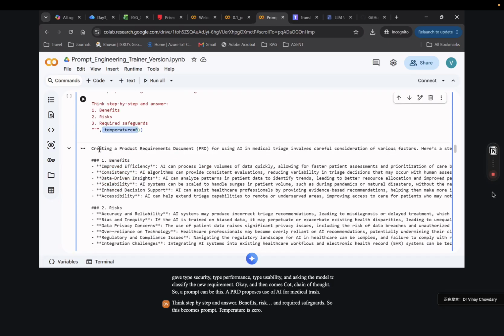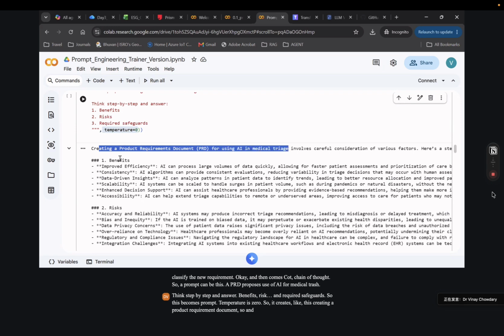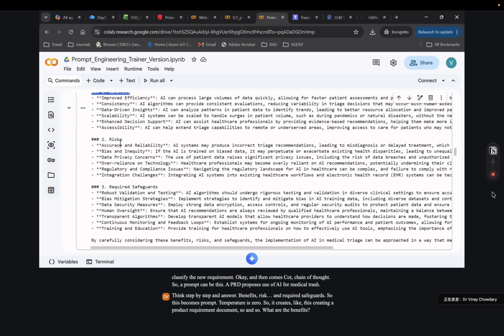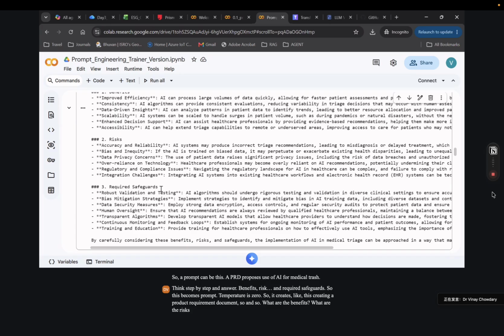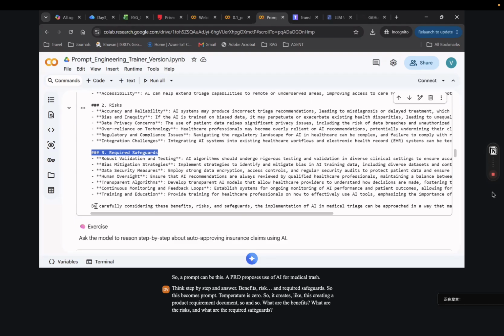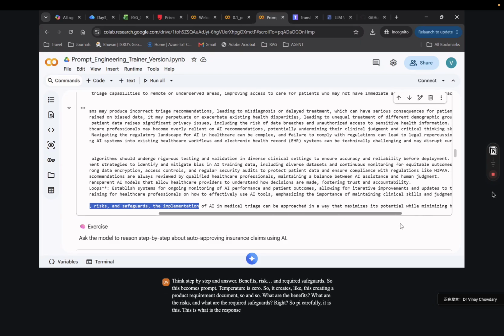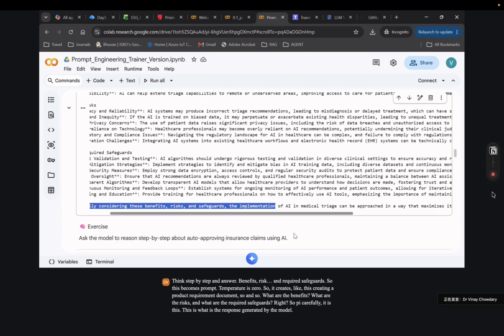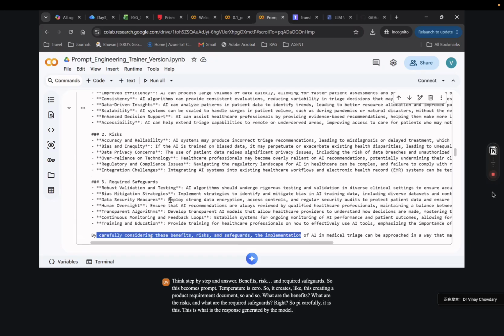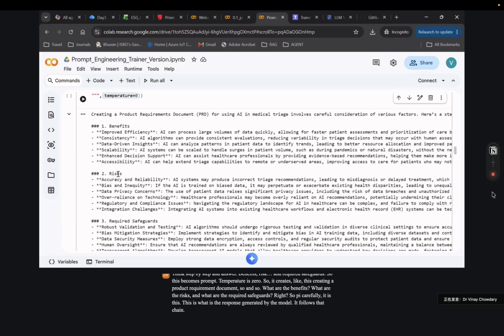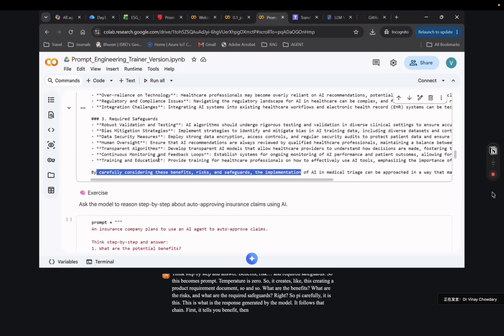It creates a product requirement document so and so. What are the benefits? What are the risks? And what are the required safeguards? So this is the response generated by the model. It follows that chain. First it tells you benefit, then risk, then safeguards.